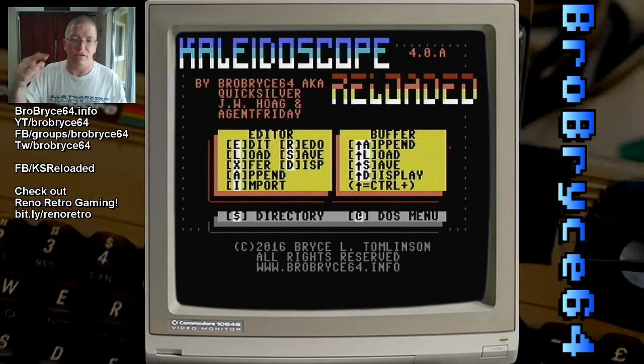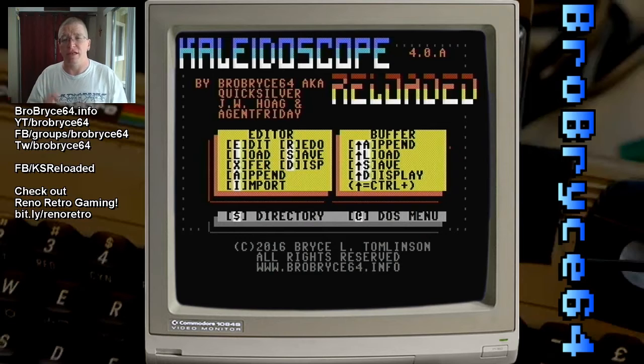So there's load function, there's exfer, which is transfer, and transfer is for interaction between the editor side and the buffer side. So when you want to move stuff back and forth between the buffer and the editor, you use the exfer. So the next function underneath that is append, and that means append to disk. So say you want to have something that's longer than 23 lines, it's maybe longer than the 75 line buffer. Maybe you want to have something that's 100 or more lines on the disk. You can just append what you have onto the disk, and that will create a bigger file. And I'll show you that in just a little bit.